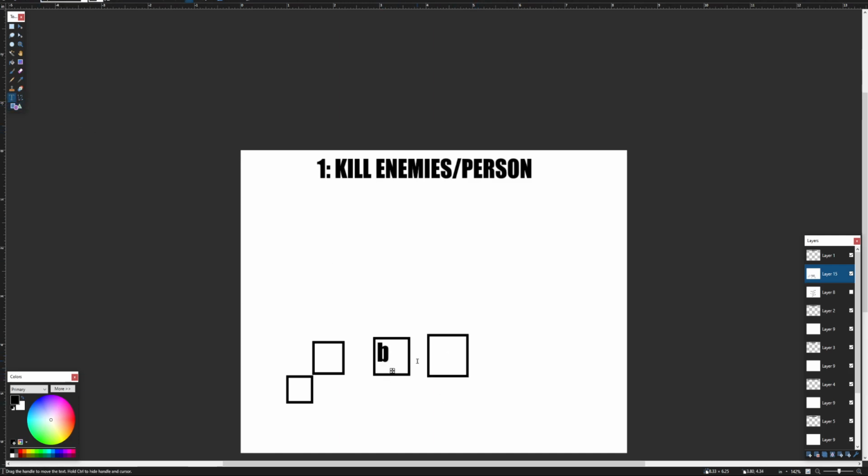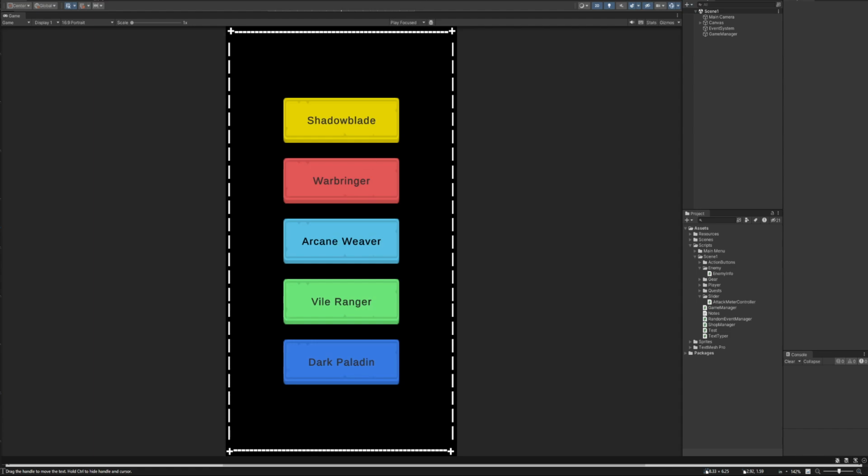So you'll have a battle, and then reward. And I've already implemented this one, so I'll kind of showcase how this is going to work. But in the kill enemies type person, you're going to have a battle encounter, then you're going to get your reward, and this is like room 1, and then this is room 2. That's how it's going to work, and that's how it currently works at the moment within the game.